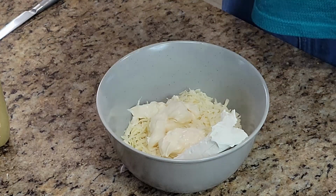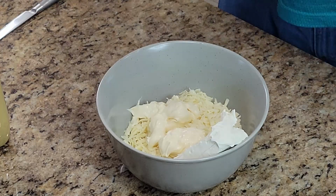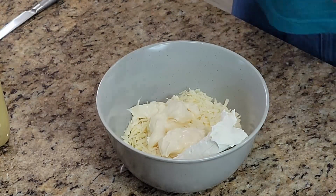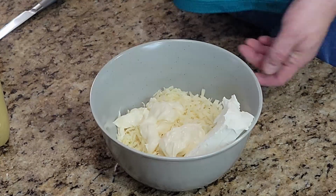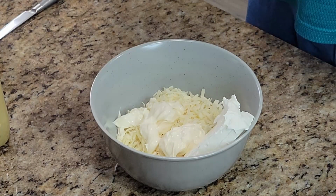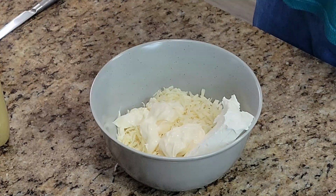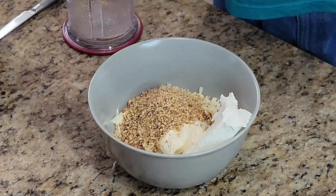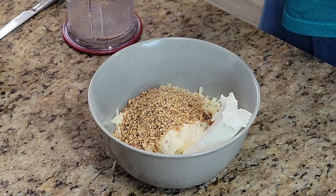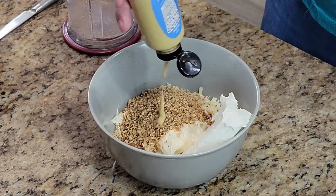So let's get into it. This is not an endorsement. This is a Blue Diamond Almond Smokehouse. So you want to get smokehouse almonds, chop it up, about a half a cup. Inside my dish, 1.5 cups of shredded cheese. Use Swiss, I'm using Gruyere. A block of cream cheese, half a cup of mayo. Some Dijon. And then some half pound of bacon that I'm going to dice up.